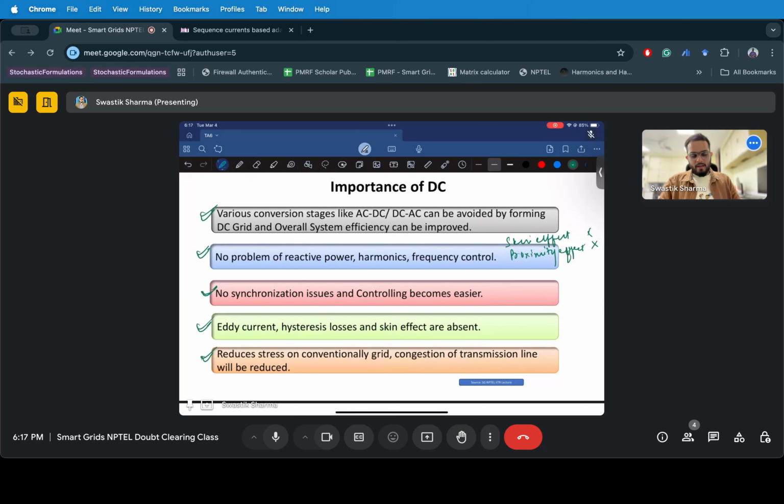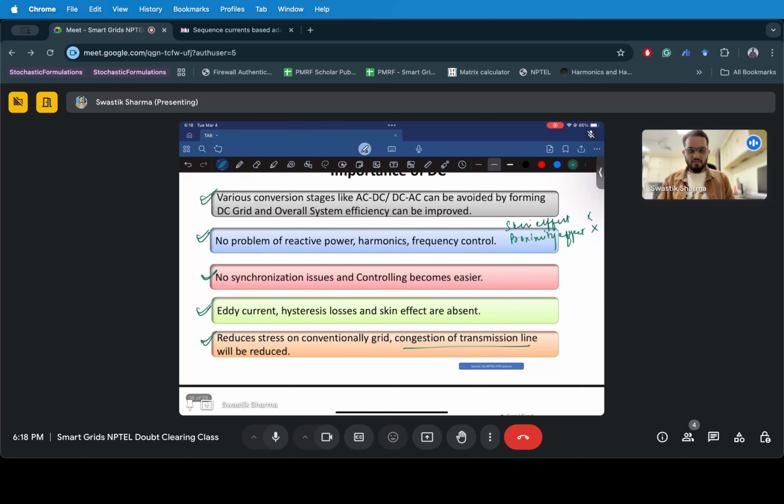And it is because there are no reactances, the impedance of the line decreases, because there is only a resistive component present in the line that is faced by the DC, right? And because of that, it is able to transmit more power for the same voltage line, right? And hence congestion of the transmission line can be reduced. That is why you see HVDC systems, right? They are being used because A, you can inject power at any node. B, the number of losses it experiences is less.